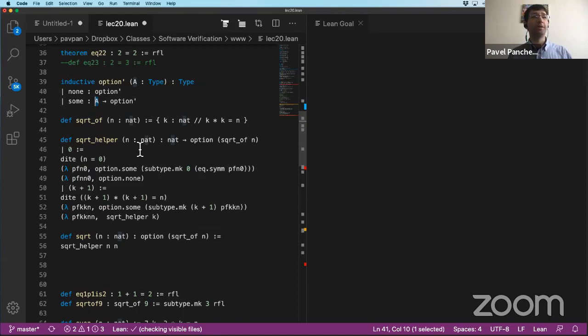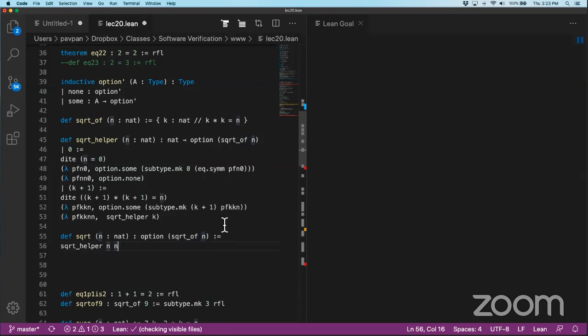I'm using it here because the square root of some natural numbers doesn't exist. So I'm not going to be able to write a function that ever returns a square root of 3, because no natural number squares to 3. So that's what this option is. It's basically saying either I get a square root of 3 or I don't, right? And you can think of this kind of like a nullable square root of 3 if you want to think about it that way. Does that answer your question? Yeah, that makes sense. Great.